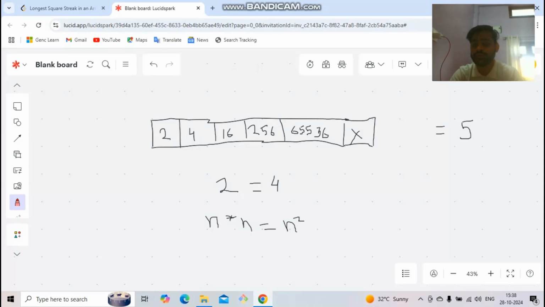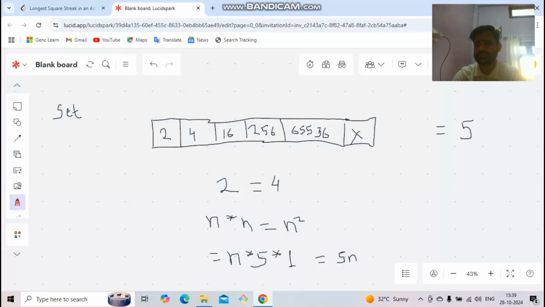What we can do is use a hash set, because a hash set can tell us whether an element is there in our array or not in constant time, which is O of 1. So we'll store all the elements in our set. For each element we just try to square the number, and we have to square it at maximum 5 times. And we can find if it is there in our array or not in constant time, with the help of our hash set. So it will be 5n, or we can ignore this 5 because it's a constant.